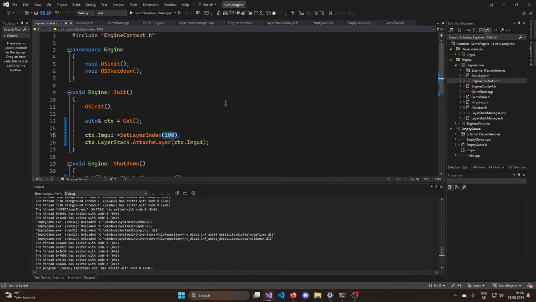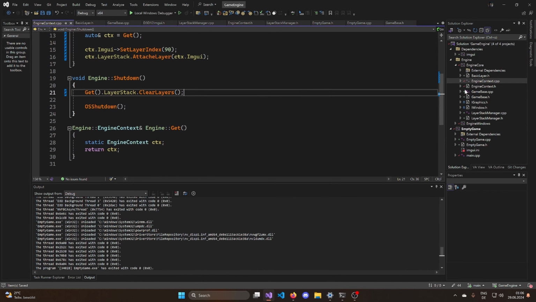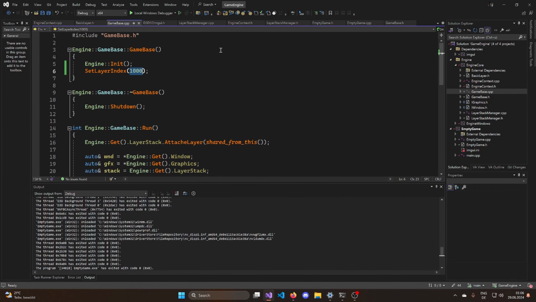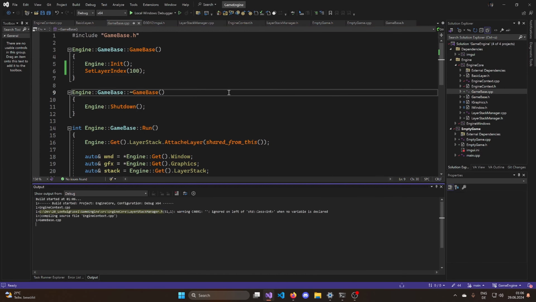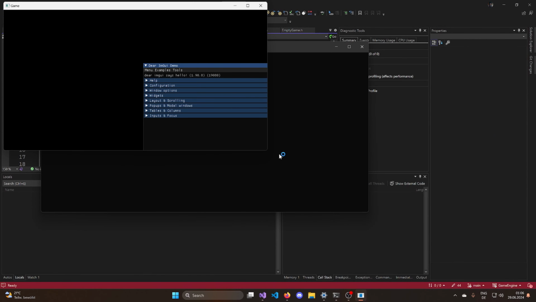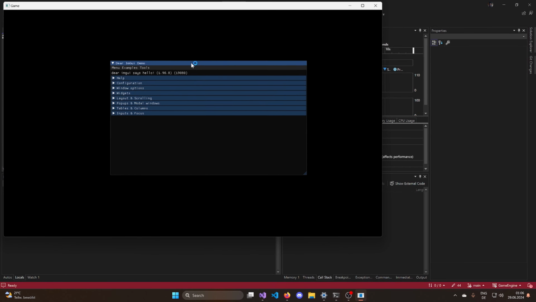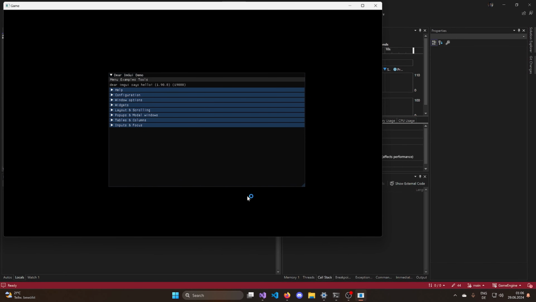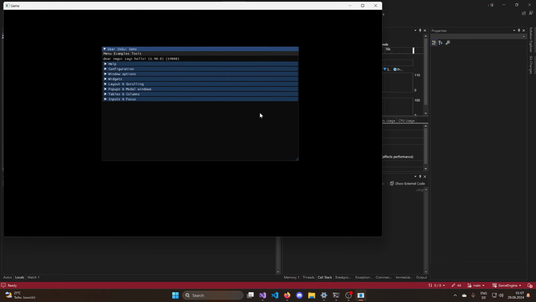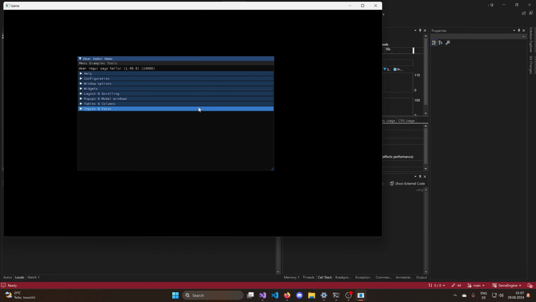The game is at 1000, so maybe we want to put this to 900 so that we have a bit of space in between for the numbers. They're a bit over optimistic big, so I think 100, let's maybe say something like 90. Maybe something like 100. For now it's still going to be the same way, but it's going to be really interesting when we're actually getting into drawing more layers than just one, to make sure that all of that is handled properly.